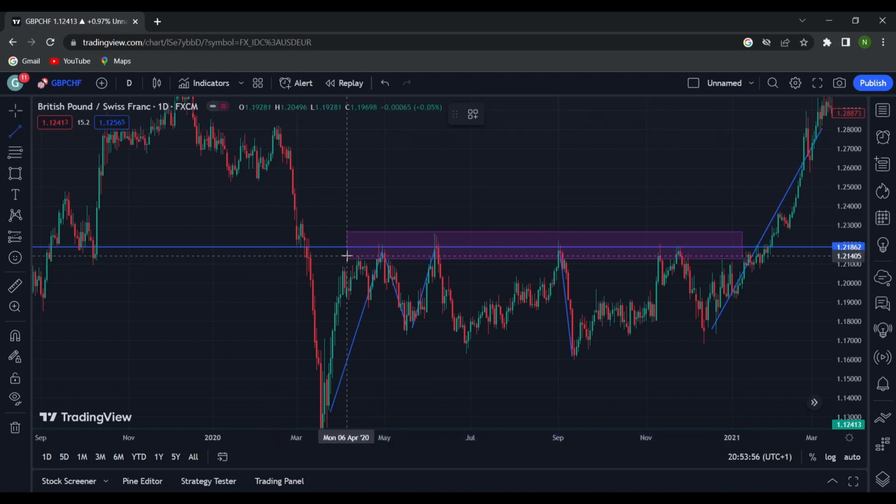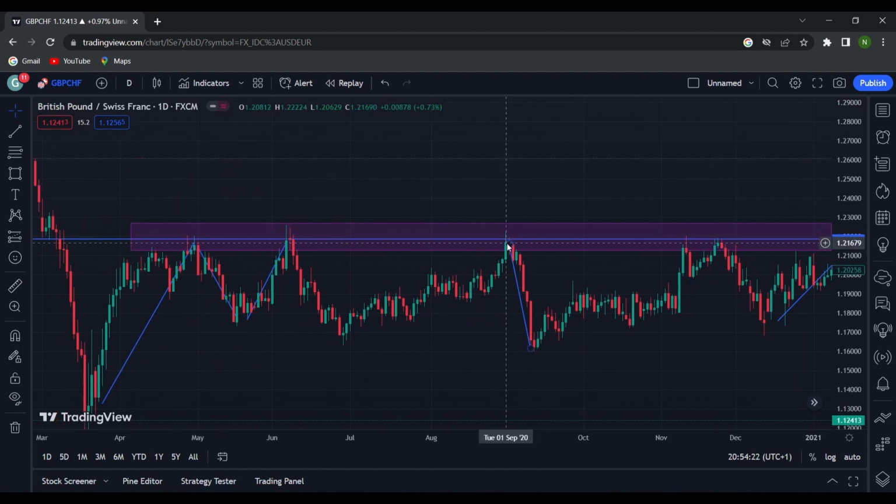So you can see that price rejected in a slightly lower area right here, so we can include that as well in our zone. You can see when price reached that point, it rejected off this area again and pushed back downwards. So we're able to include those areas as well in our zone, and we can also include the wicks. So this will allow you to get better quality trades.